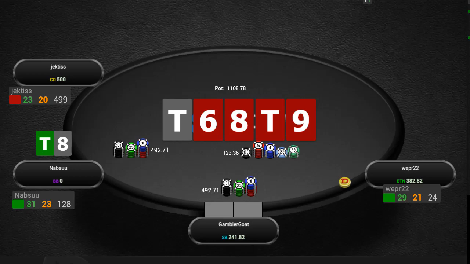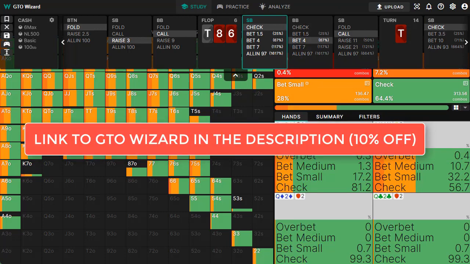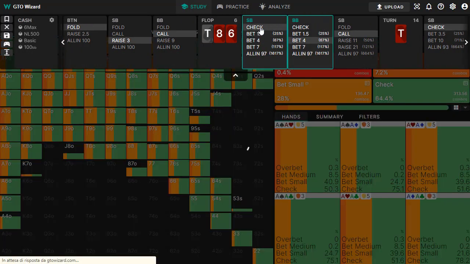And I would like to check now on GTO Wizard how this hand should have been played. Okay, I skipped to the flop because I think the pre-flop is pretty straightforward, and here on the flop, as I said, I should check more often than not at the small blind. Here, the solver would like me to check 64% of the time. I think as a simplification in game, I would just check range. Anyway, let's see what the solver does after I check.